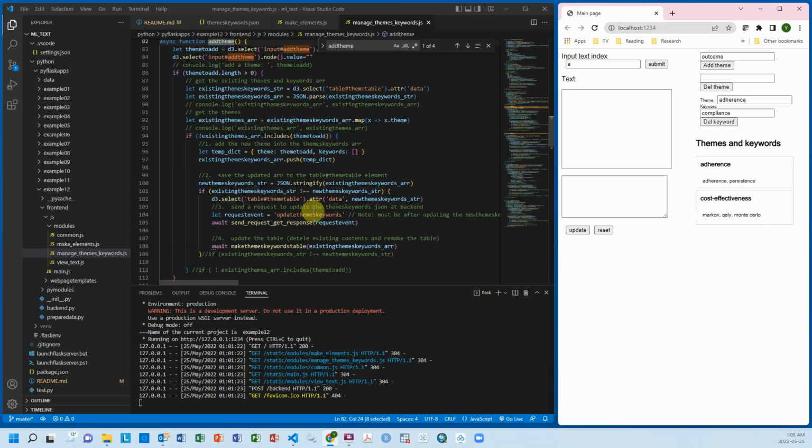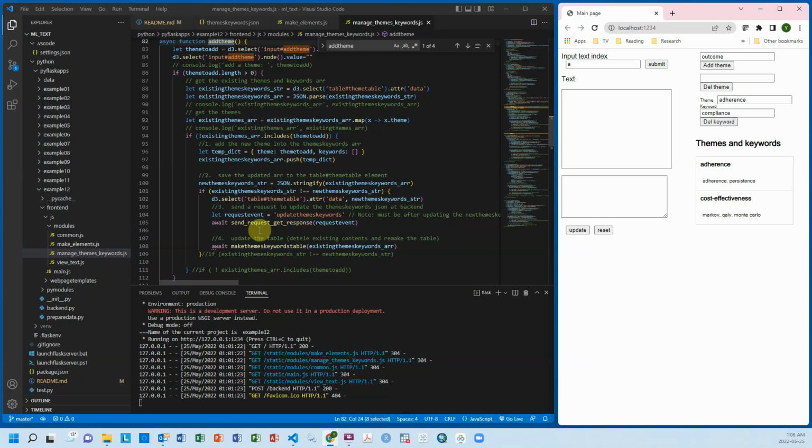I'm going to update that property. Note that this is very important because the following update is going to be based on this. The second is that I'm going to send a request. This time, the request is called update themes and keywords.